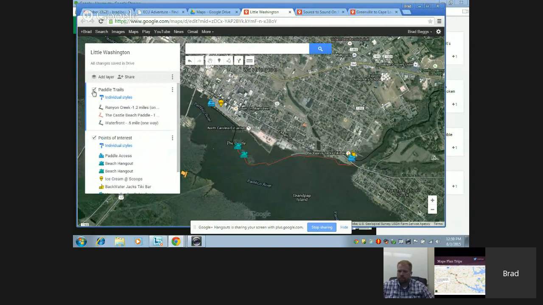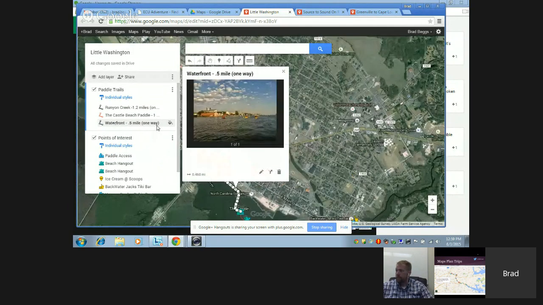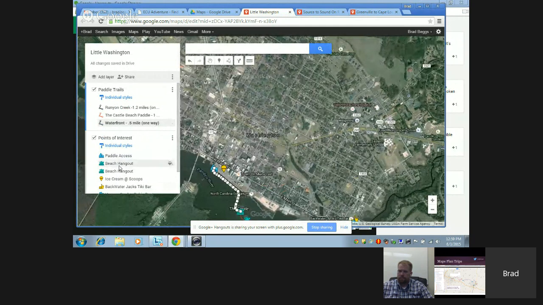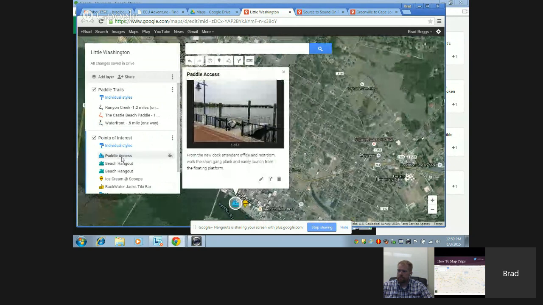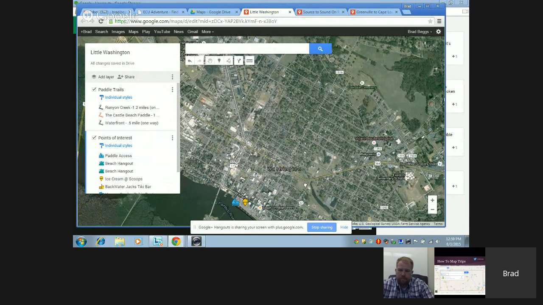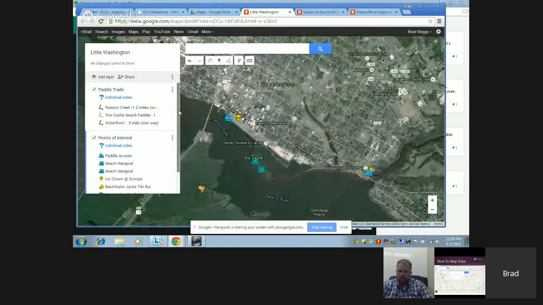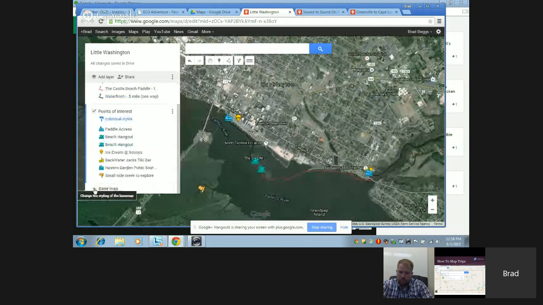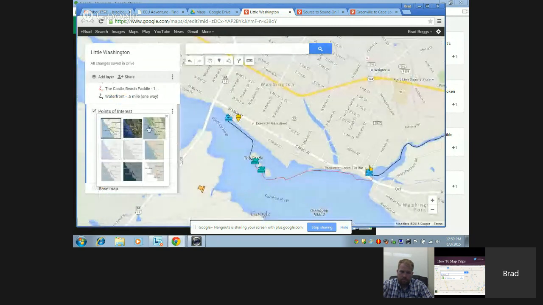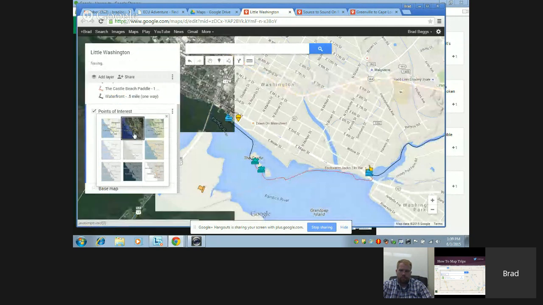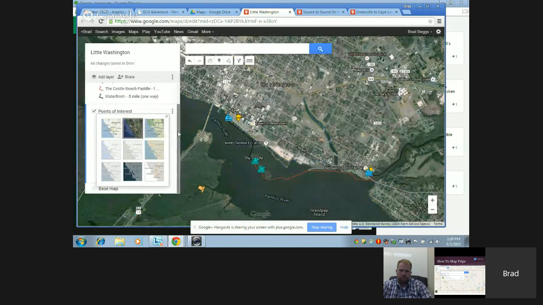You can create up to 10 layers, and each layer typically is going to be information that is related to itself. And if I wanted to, oh, this is actually, here's one with a photo so people can see what it is. So this is great for your staff to get a sense of what it should actually look like and what are they actually looking for once they get here. Or if you want to, you can make this available to just about anybody, and they can also view it as well. I can change a few other options here. You can change the base map down here to different versions depending on what context I would like to work in. For me, satellite imaging tends to work the best.